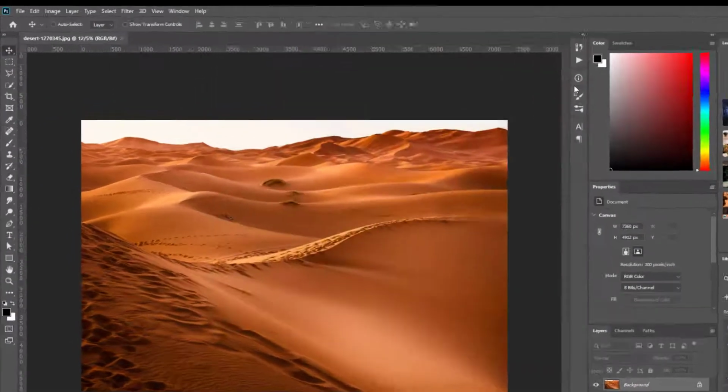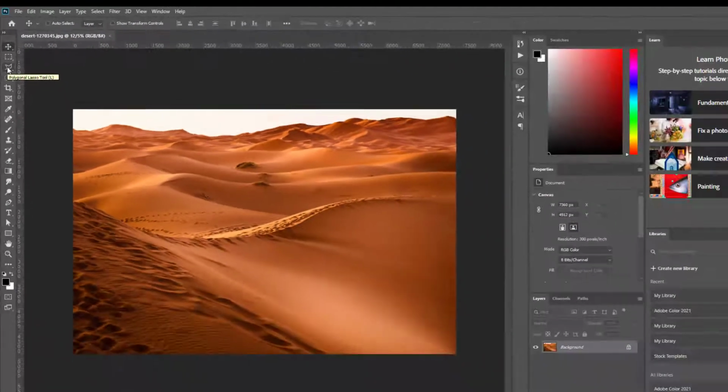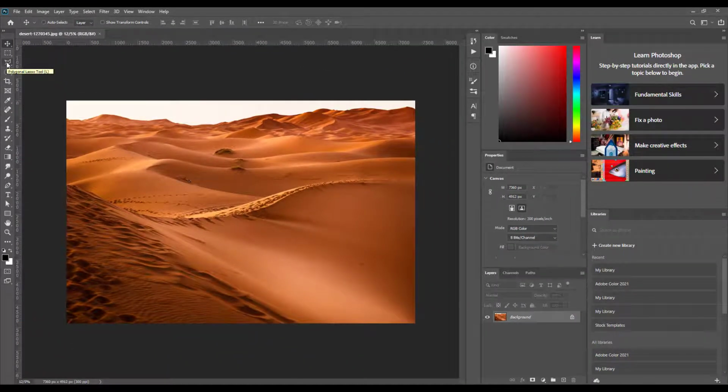If I press OK, now if I hover my mouse here, that tooltip that we just kept enabled is just going to show the name of the tool that I'm hovering on. Rich tooltips show how the tool works. When you select a different tool, the options for that tool are going to appear in the options bar.